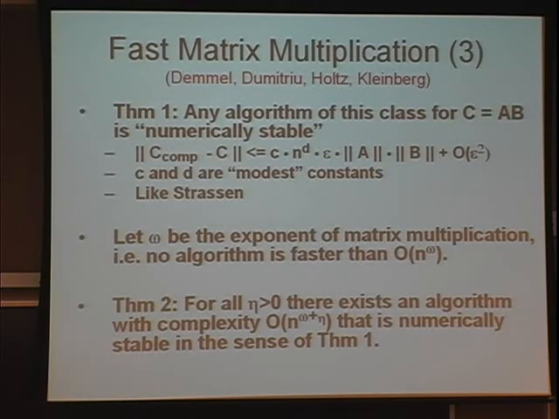And in fact, you can prove something even stronger. We don't know what the fastest algorithm is yet for matrix multiply, but let's suppose it's n to the omega for some omega. Finding omega is a big question, but let's suppose we knew what it was. The theorem says that no matter what omega is, we can find an algorithm whose complexity is almost as good that's numerically stable. So whatever the best algorithm is, it can be modified just slightly to be numerically stable in this sense. So all the fast algorithms in the world that you can imagine are now numerically stable.